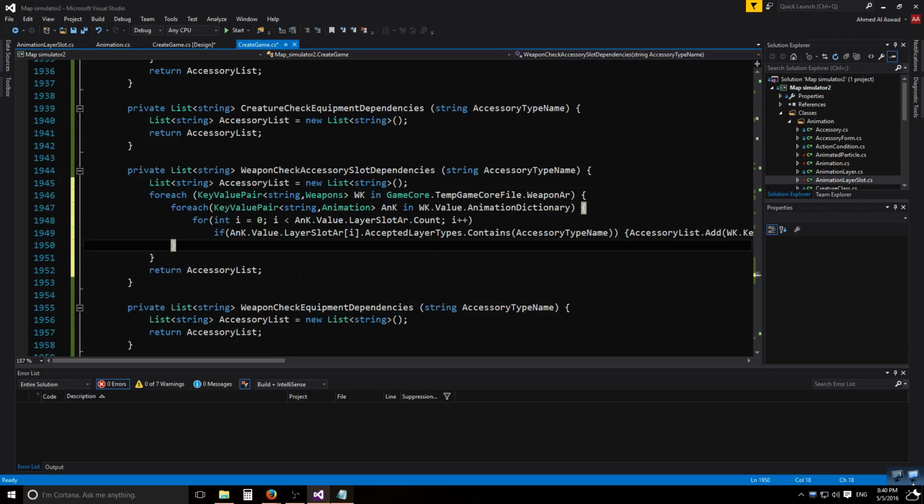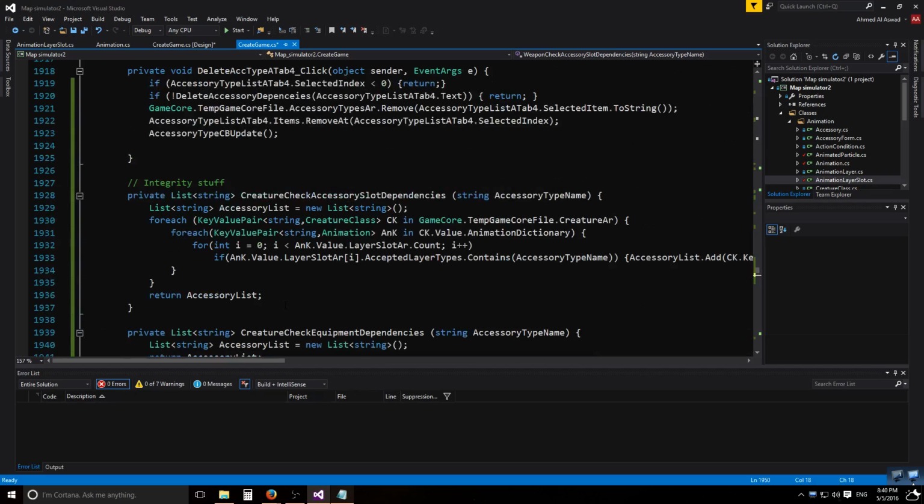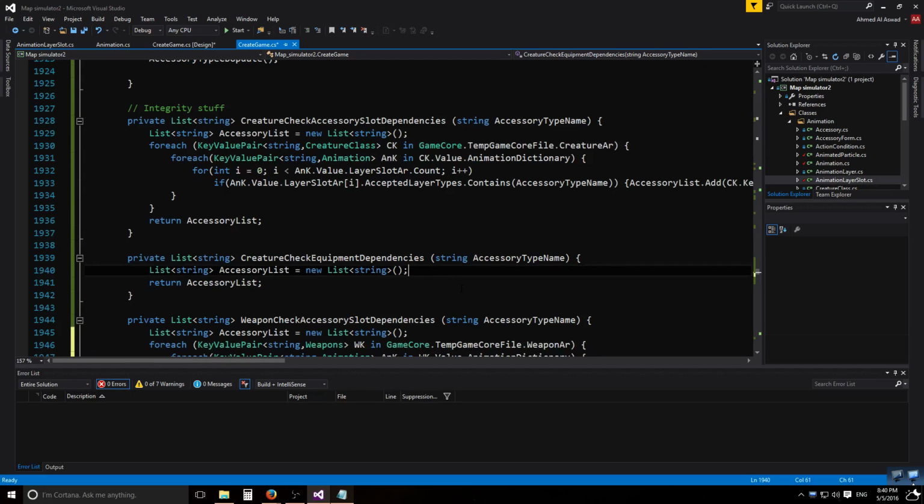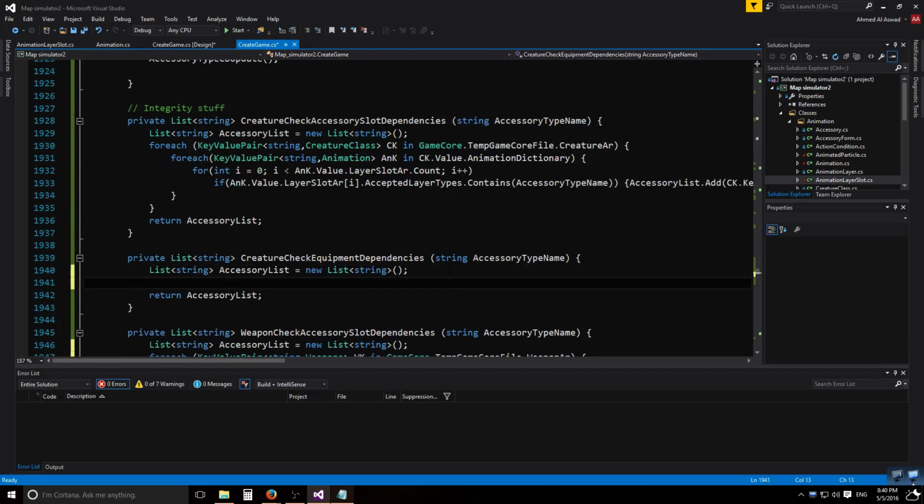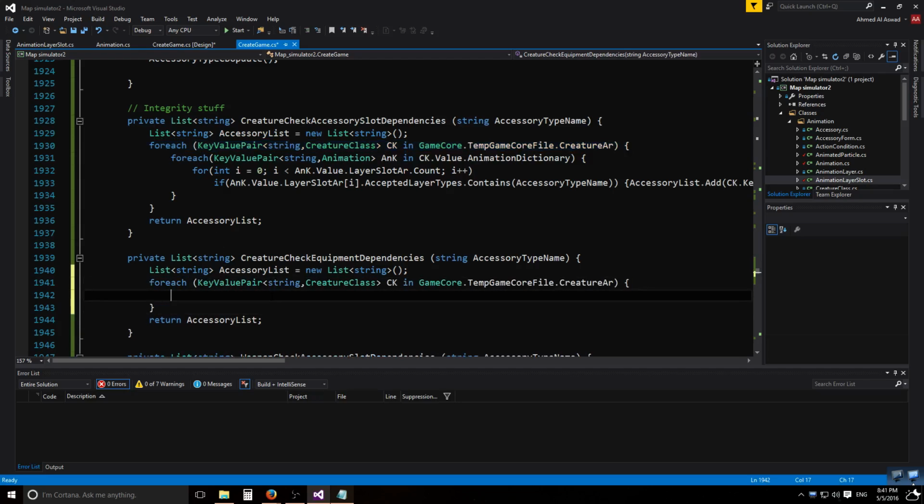Alright. Now let's focus on here. The equipment is actually, I believe, easier. So we need to check every creature again. And just to be sure, let's go and take a look at the class.